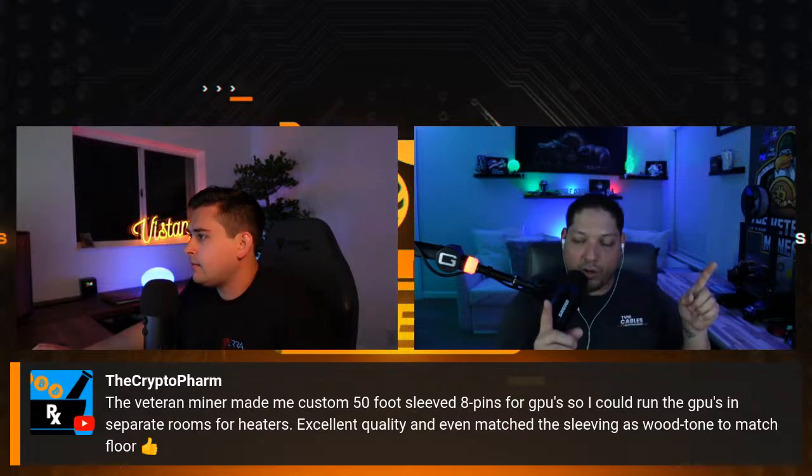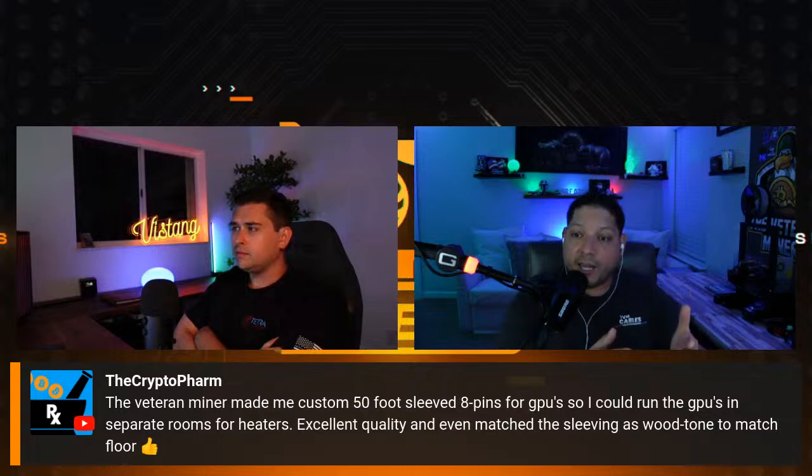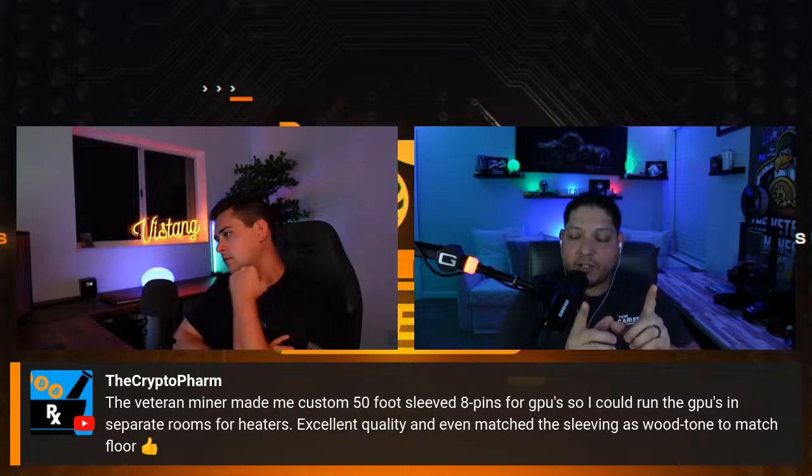As the cable gets longer, okay, just simple Ohm's law, here we go. As the cable gets longer, it creates more heat. Why? Because there's more resistance in the cable. So the shorter the cable, the less resistance, right? Like you sell 8-pin to dual 8 pins, right? They're only this big. What are they, like 9 inches long? Yeah, your Y adapters are 9 inches long.